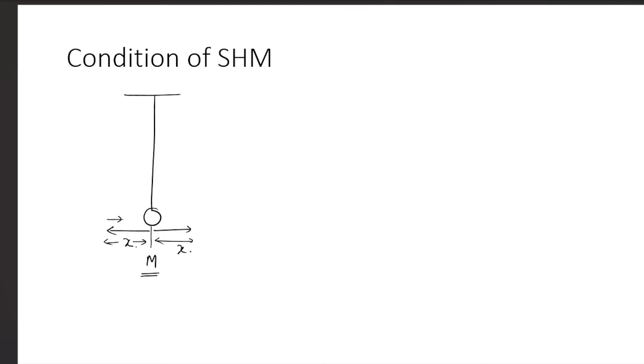So this displacement x is from the equilibrium position, and it is equal on both sides if there is no other external force acting on the simple pendulum. The pendulum comes back to its mean position and shoots towards the other side, and again comes back to its mean position because of the restoring force. And when there is a force, we know that there must be acceleration. So acceleration in case of SHM is directly proportional to the displacement.